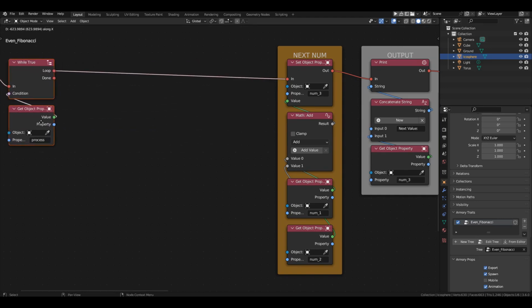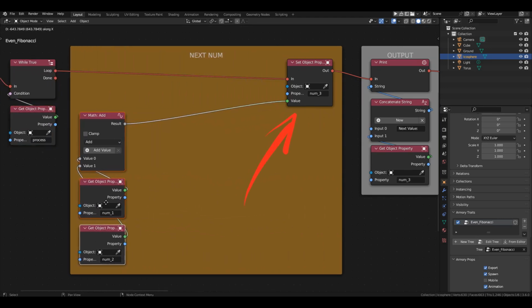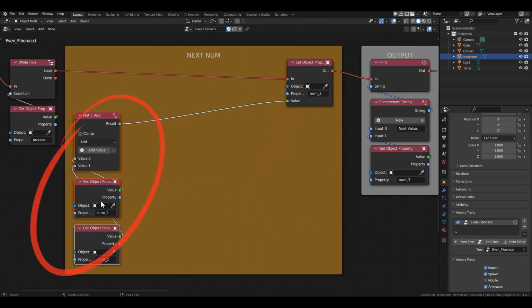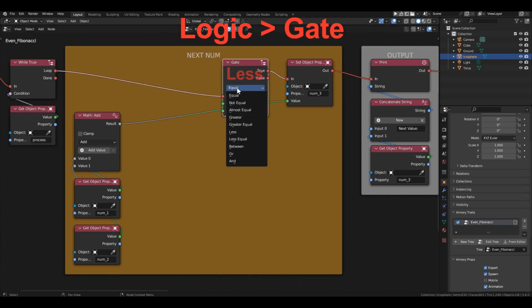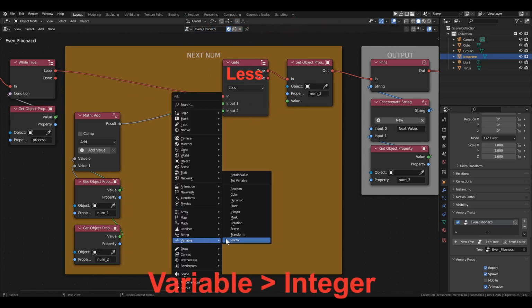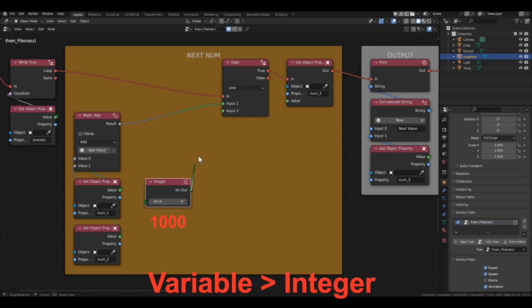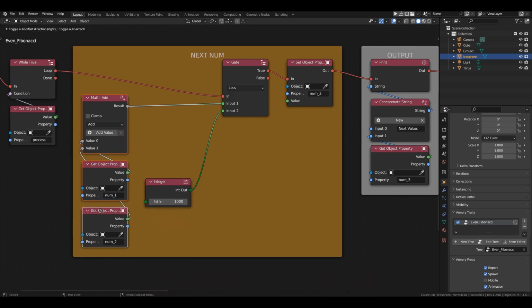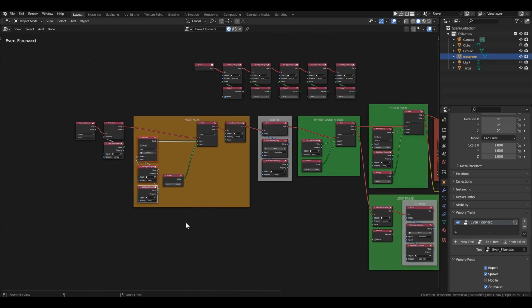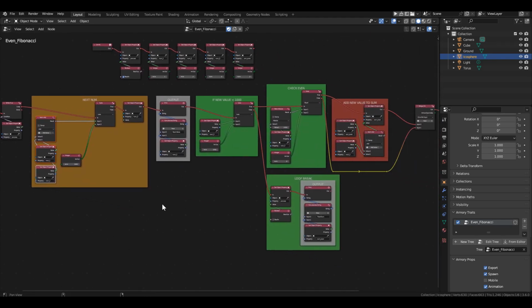So, here is our setter for the variable num3. And here is the result of calculating the new element. We insert a gate block between them and check the new element for exceeding the threshold. Now the new element will only be recorded in the variable num3 if it is less than the set threshold.